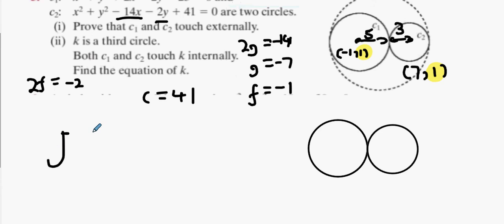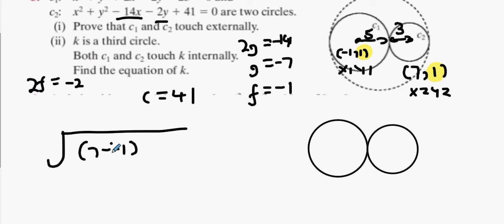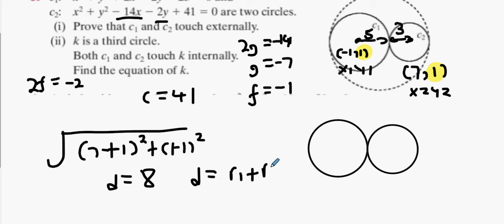They're the same, aren't they? They're just going to cancel each other out. The answer is 8. We already know the answer is 8, but here we go, look. 7 minus minus 1, which is essentially 7 plus 1 squared, and 1 take away 1 squared. The distance between the 2 points is 8. And if it touches externally, the distance between both points equals the radiuses combined. And does it equal the 2 radiuses combined? Yeah. Everybody cool with that? Did you all get that? Alright, grand.